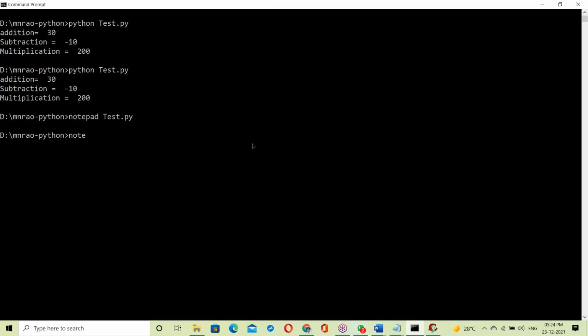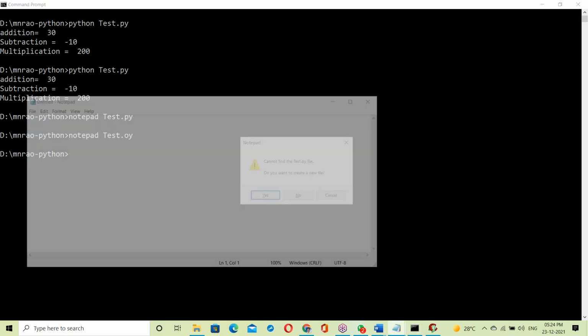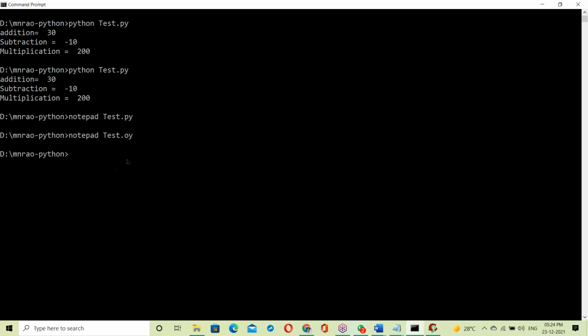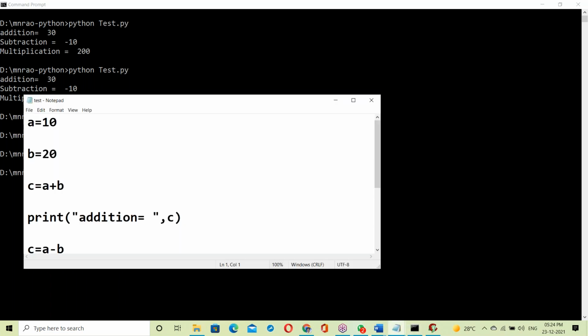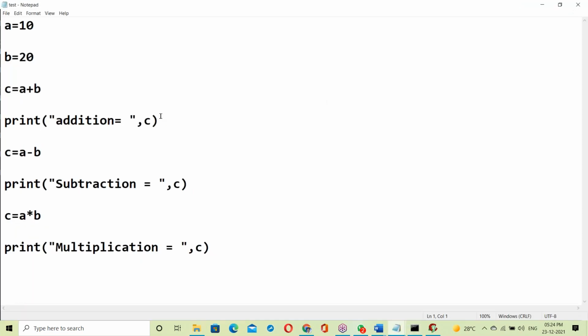Notepad, test.py. See, A equal to 10, B equal to 20, C equal to A plus B. Here are some mistakes.